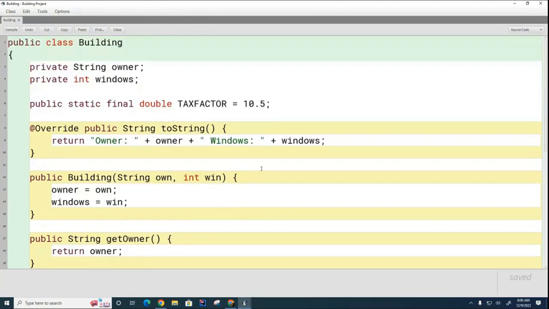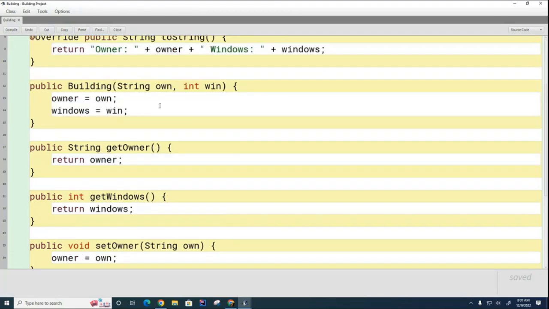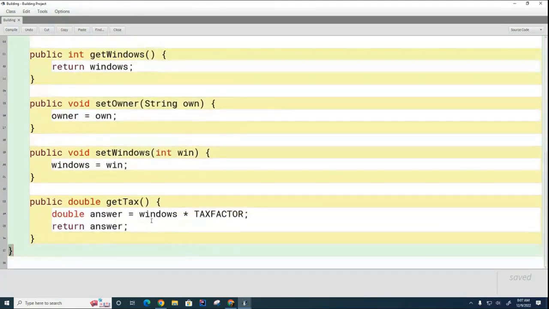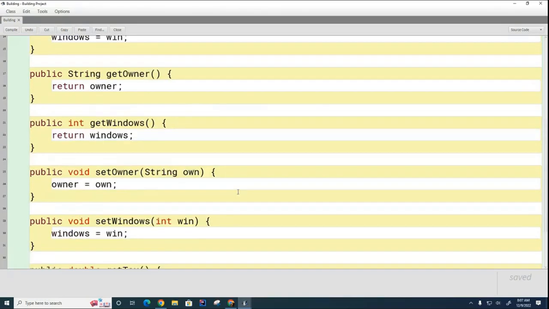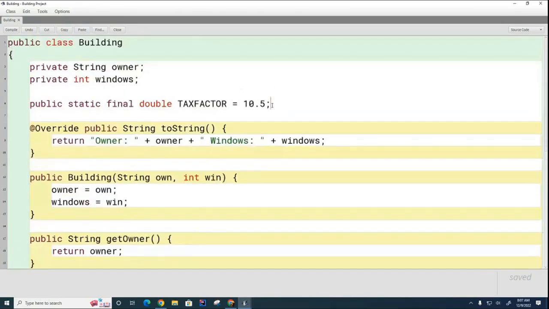And so now it's much easier for the reader to understand what that 10.5 is. And the user can also change it later if they want to. And so this is a much more efficient, elegant way to write it versus just burying the magic number down here. Please try to code like this going forward now that you know about static constants.